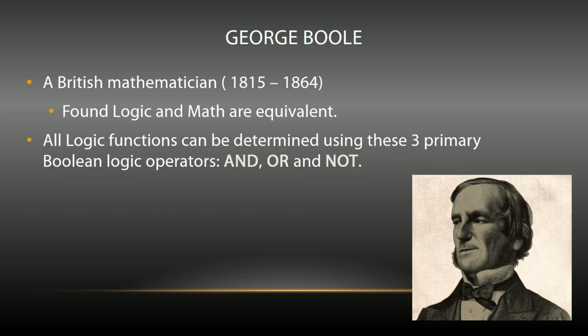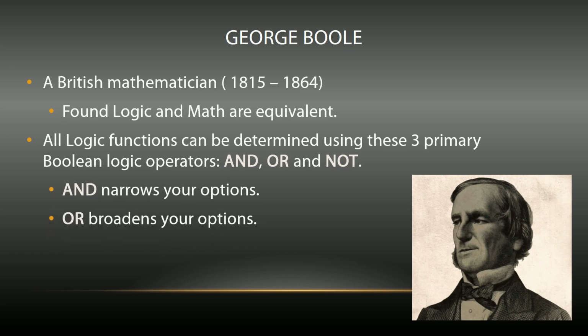So all logic functions can be determined using these three primary Boolean logic operators: AND, OR, and NOT. Okay, so I even used AND just before. AND narrows your options. Another way of thinking of it is both these options have to happen, otherwise it can't happen. OR broadens your options and gives you more options when you say OR. Can I have this or that? And the last one is NOT, and that's used to exclude options.